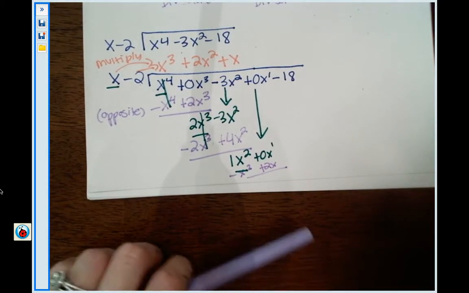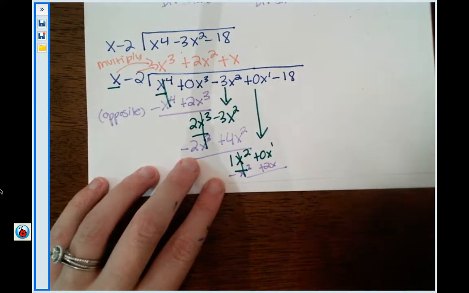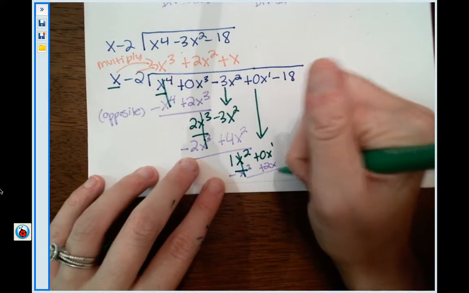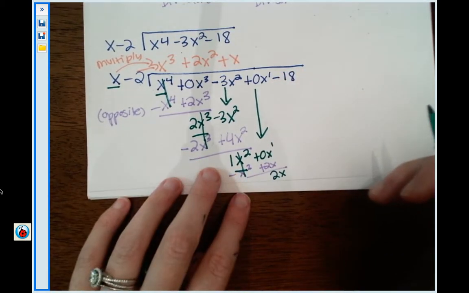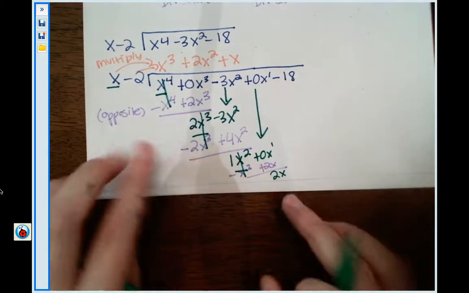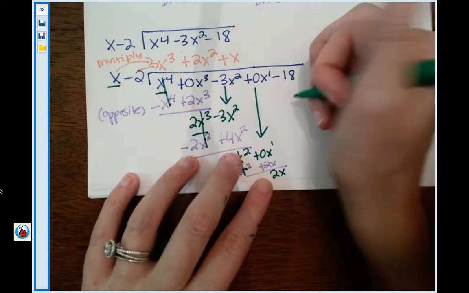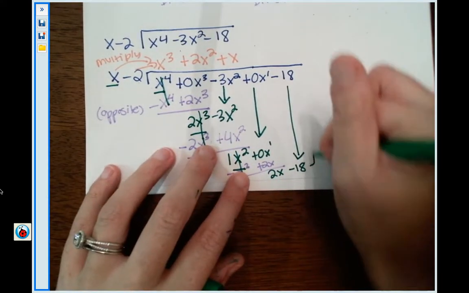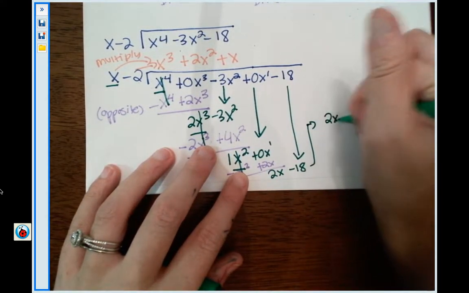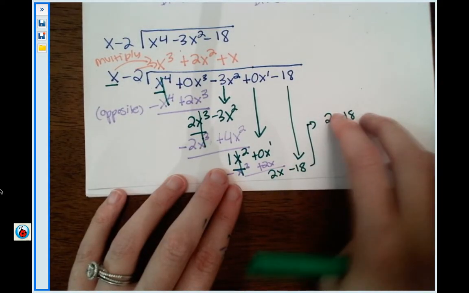I'm going to add down. Sorry, guys, I'm running out of room. So x squared minus x squared cancels out, turns to 0. And 0x plus 2x will give me a positive 2x. Okay, so again, I have 2 terms up here, so I need 2 terms down here. I got one. I'm going to bring on down the next one. Okay, and I'm going to write this up here, you guys, because I'm running out of space. So just imagine that this right here is down there.